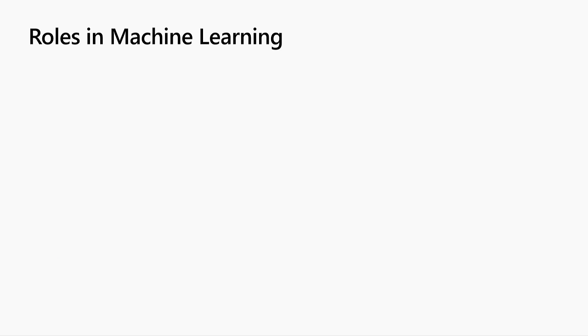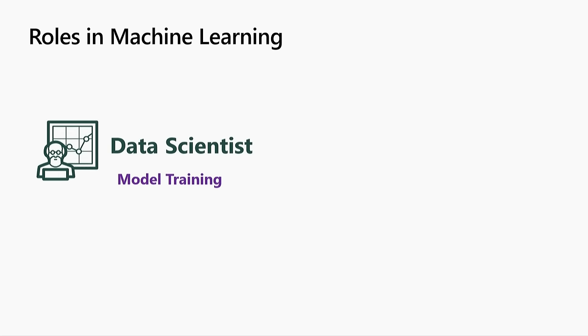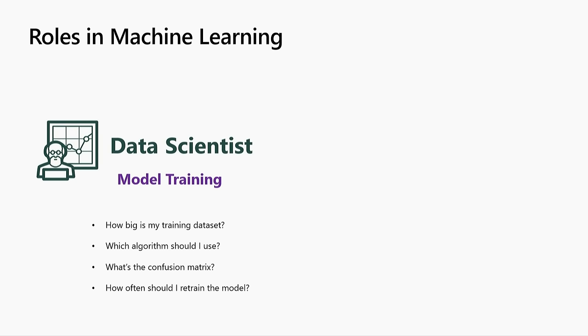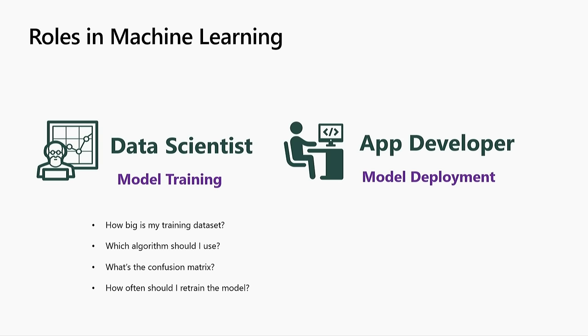So now the way this is typically done is you have a data scientist, and he's the one responsible for model training. A lot of his day job is on the data set, cleaning up, finding the right data. And then, just like I showed, the algorithm that you want to use, and then how often they need to retrain to account for new examples that are happening in a particular scenario.